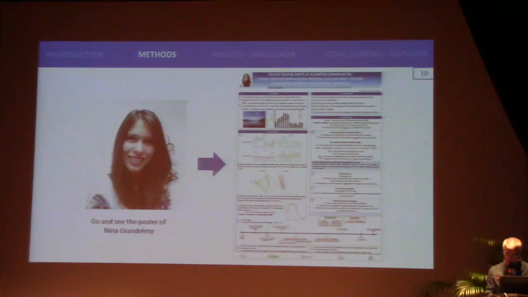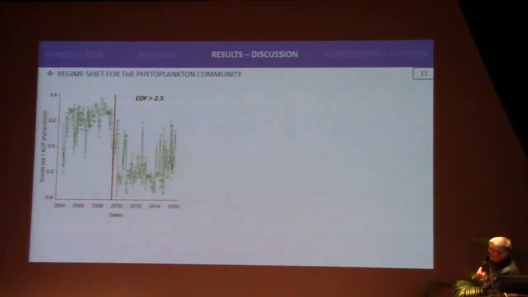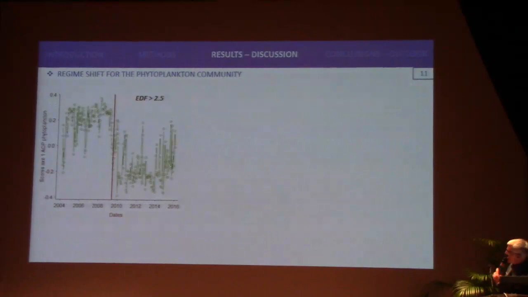So going back to the phytoplankton, here is represented the temporal variation of the phytoplankton biomass through the scores of the principal component analysis, and you can see the beautiful shift that you saw with the biomass a few slides ago. Thanks to this additive model and what we call the EDF, this is typically what we can refer to as a regime shift, and the tipping point for this could be found in early summer 2009.